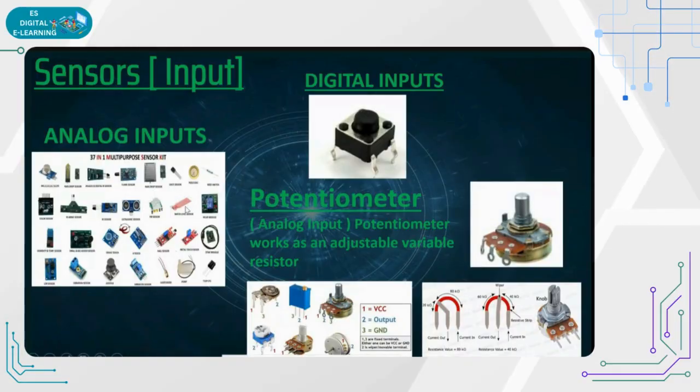So what are these inputs? They will be analog in nature, and digital inputs like ones and zeros. If you press, it will be on. If not, it will be zero. And potentiometer, like where we used to vary the temperature, like we have light adjustment or the fan control adjustment we used to do in homes. So this is a part of a potentiometer. What exactly will it do? We are able to operate the adjustment.